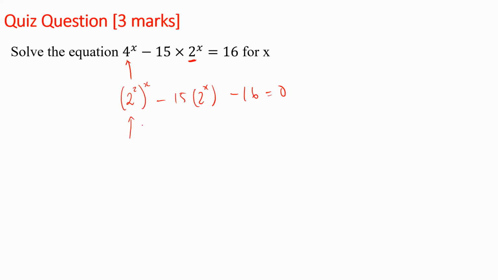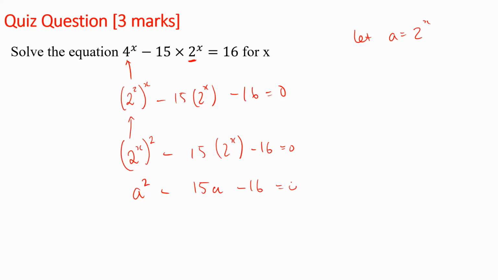And you remember, this is the same thing as writing 2 to the power of x, squared. Okay, because using law number 3, 2 times x or x times 2 is the same thing. So minus 15, 2 to the power of x, minus 16 equals 0. Now what you can say is let a equal 2 to the power of x, and it makes it look easier. a squared minus 15a minus 16 equals 0. Factorize. 16 is like, what is that? Maybe 16 and 1? Yeah. Therefore, a equals negative 1 or a equals 16.